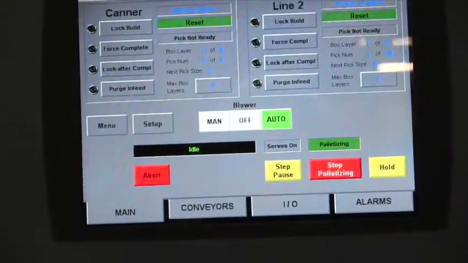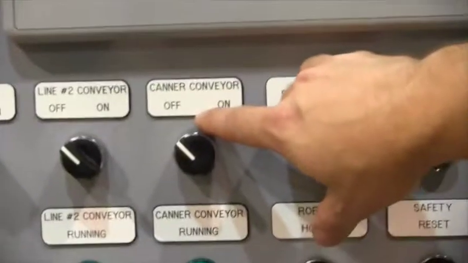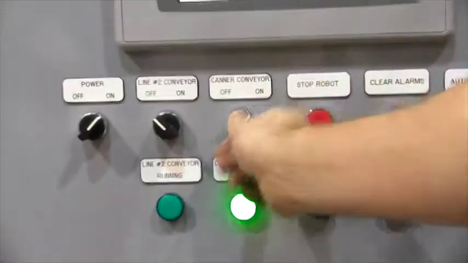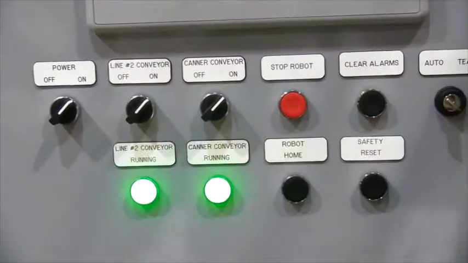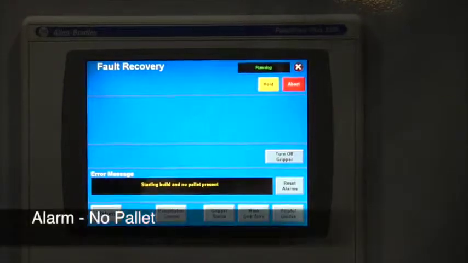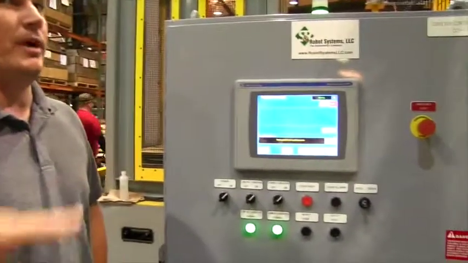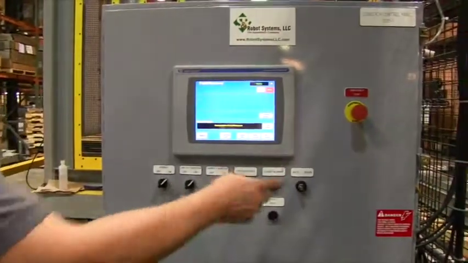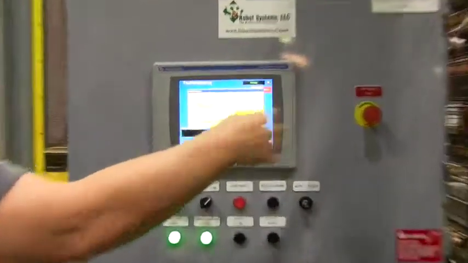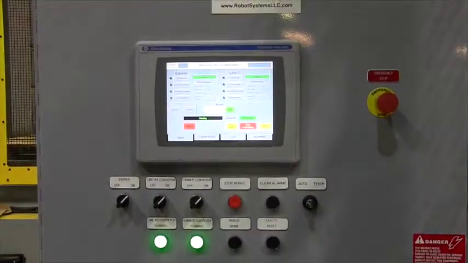Start out, does it? And then you just come over here to your conveyor controls and you just turn your conveyors on. It won't stop. Nothing on here to keep going. It's just telling you that, hey, you're trying to make it go and the program's not ready for it. So when you do that, all you do is just reset. Close, return, stop.